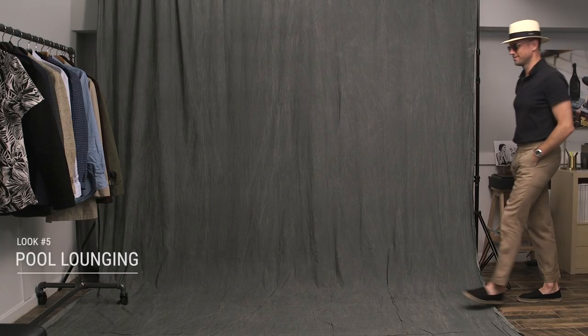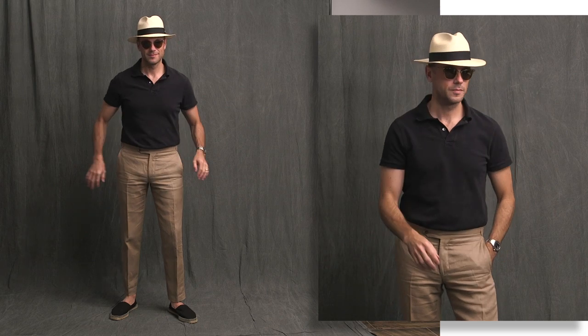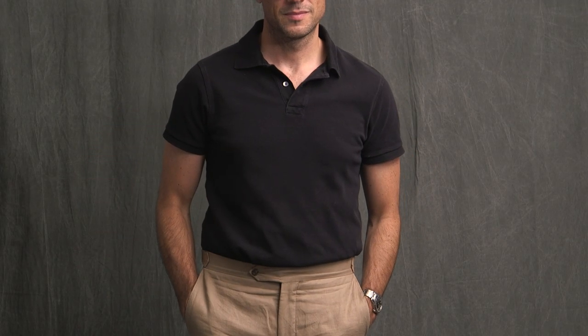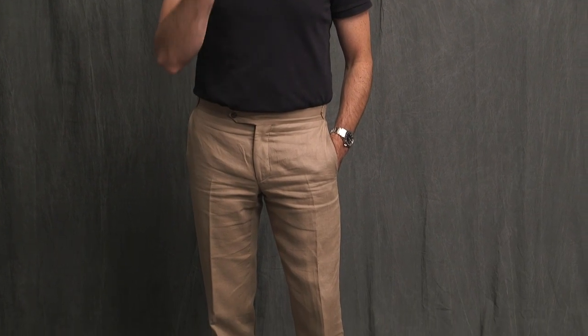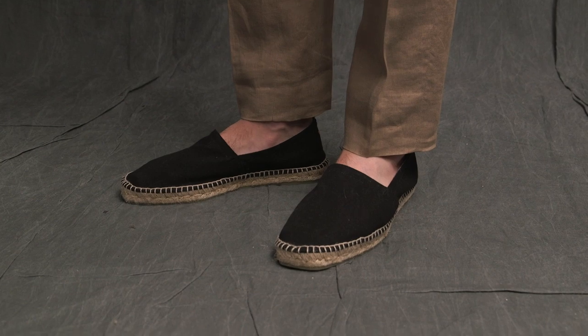Next is a very simple variation on a theme — a look I would wear for just hanging out around the resort, maybe by the pool in the middle of the day, or a nice lunch. This is really a do-anything, very versatile outfit. J.Crew polo shirt, Saks trousers again, Panama hat by Homero Ortega, IWC Ingenieur on the wrist, and espadrilles by Castañer.